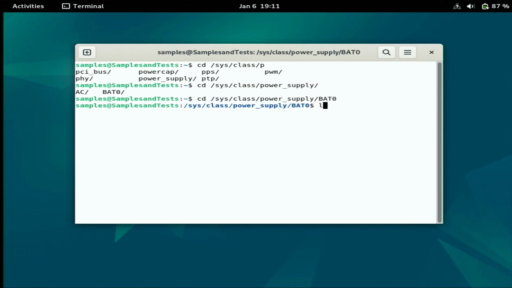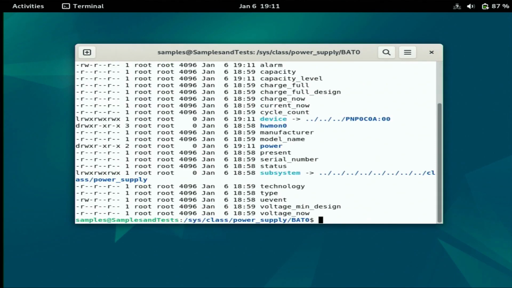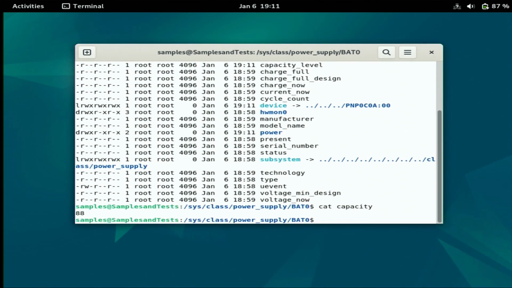And these are system files that are constantly updated. They act as regular text files, so you can just cat capacity and it'll tell you it's 88%.